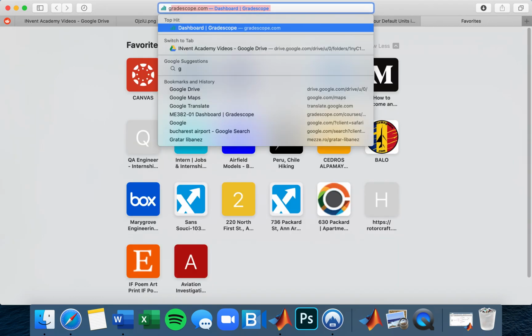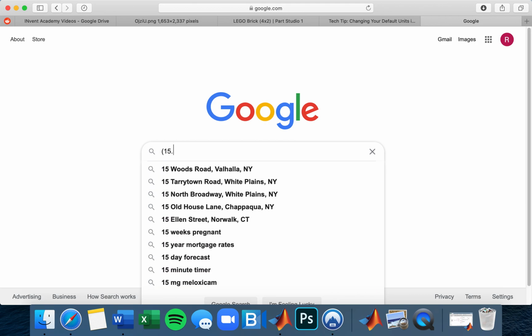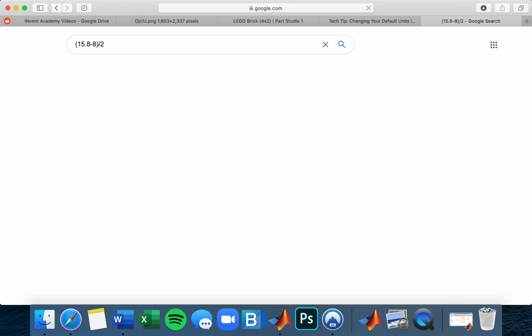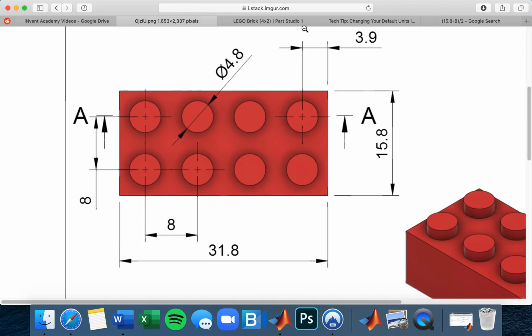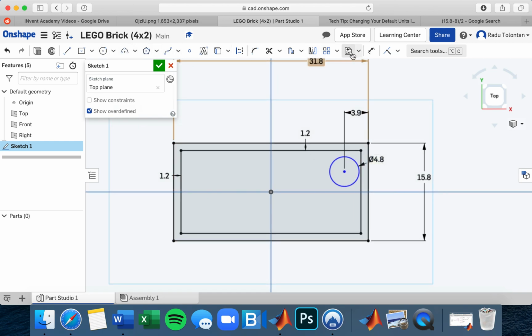Let's hit up Google and hit enter. As you can see, when you use CAD, it is not just geometry that you have to use. You have to use arithmetic, as well as later you'll see that trigonometry can sometimes be very useful too. You use your whole understanding of mathematics when you use CAD, which is why I love it so much. You will see that the result is 3.9 millimeters, which is as big as the distance between the peg and the right edge. And as you can see, it looks like it is symmetrically positioned from the two edges, which makes sense. However, now we've also proven that mathematically.